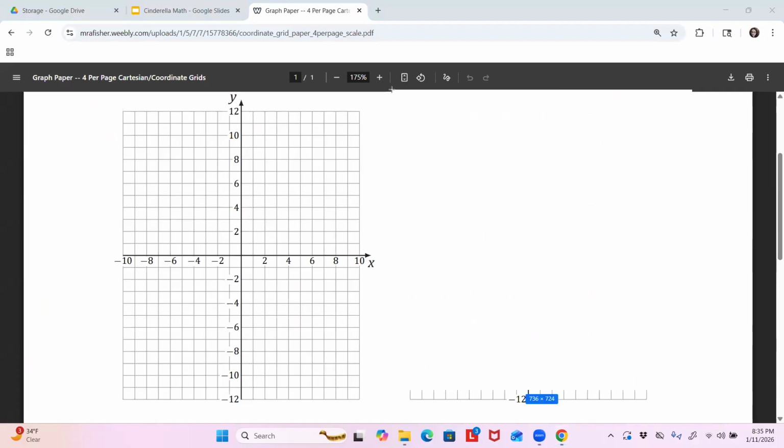These are probably the hardest, and they probably also take the longest. So first of all, I'm going to start off with a discrete graph. You don't really need to know what that word means. It just means the points are not connected. So let me put some random points on here. This may be a function. It may just be a relation. Again, check that other video if you want to know what I mean by that. But we can still give the domain and range whether it's a relation or a function.